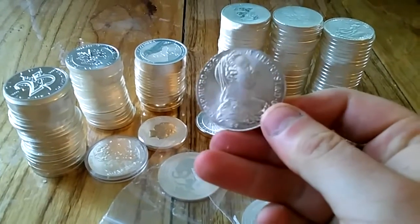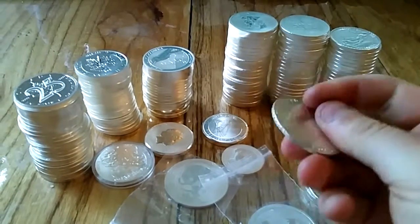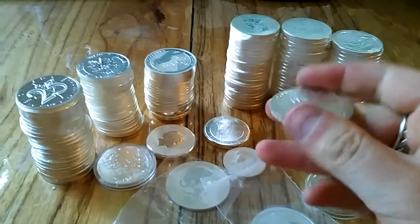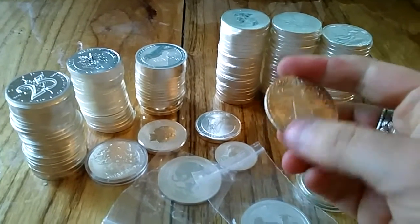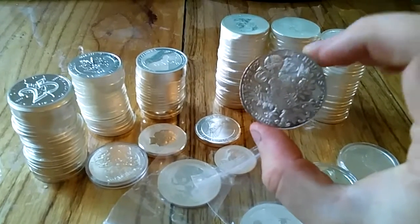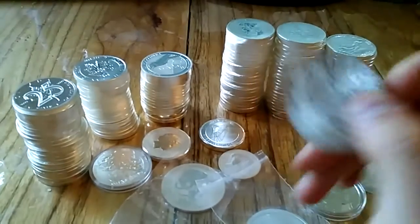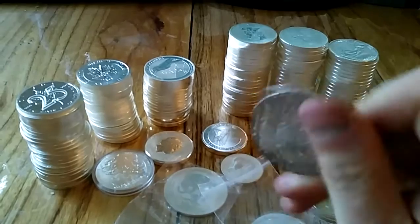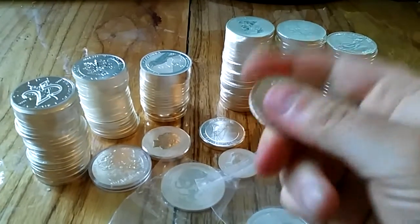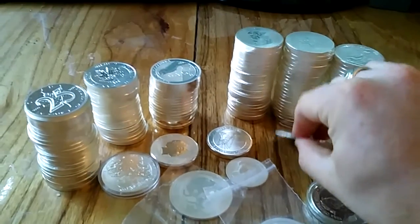The only other coin I want to show you is this Maria Theresa — I think it's called. I bought from eBay a £1.50 lot of four coins which were meant to be fake silver coins, so I could try and train myself to distinguish between them. And this one is actually a real silver coin — I've done all the tests. It was in a group of coins sold by somebody supposedly selling them so people could test fake coins. Maybe he should learn how to test for fake coins himself.